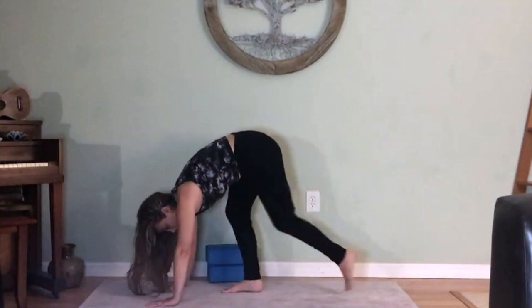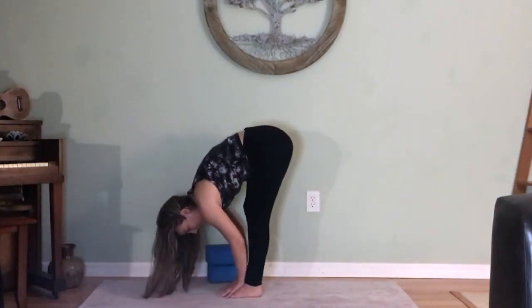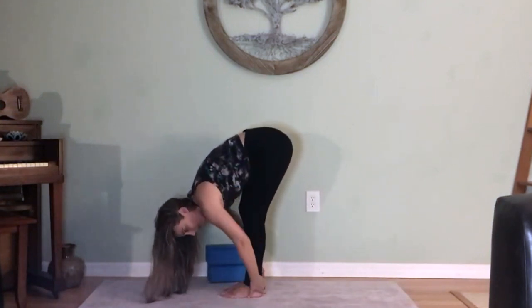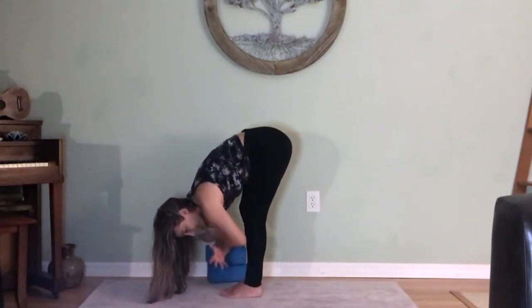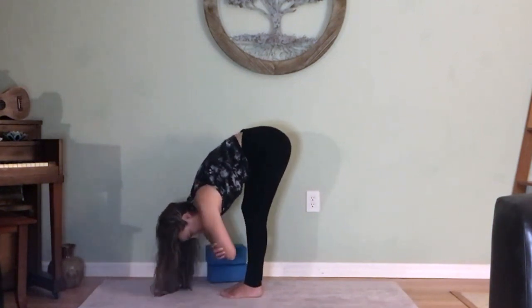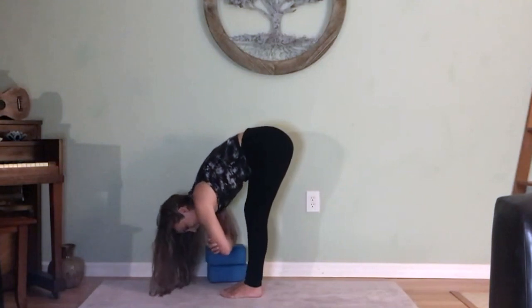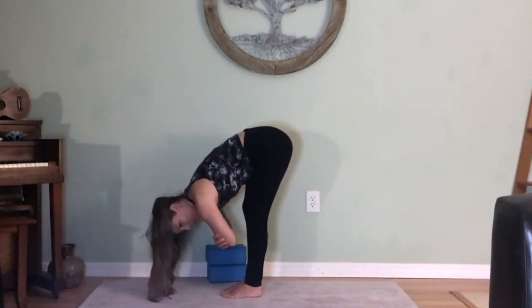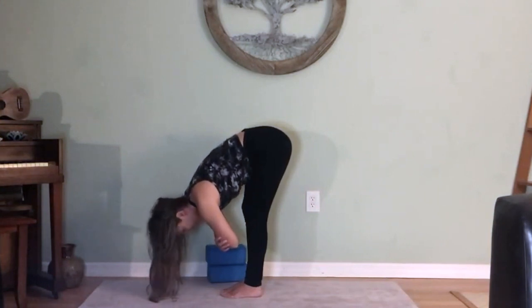And then step your feet and your hands together for a forward fold. You can keep your knees bent. If your low back is feeling a little sensitive today, feel free to grasp opposite elbows. Let the arms gently sway side to side. Let the back of the neck really relax here. Maybe shake your head up, no, and yes.